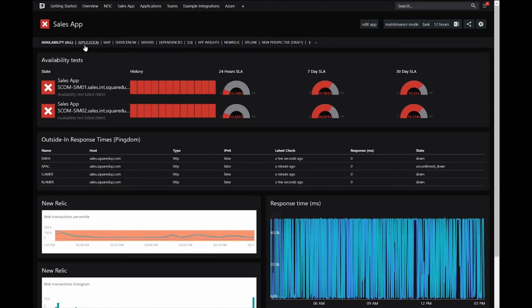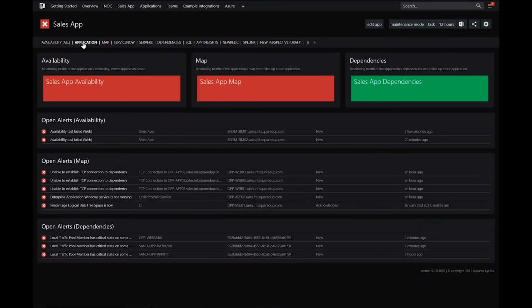Before I get into the availability all perspective, let me just talk about enterprise applications. Enterprise applications use a three-part application model, which breaks it down into objects: availability, your map, so your topology view, which is like an infrastructure view of the application, and then also the dependencies.